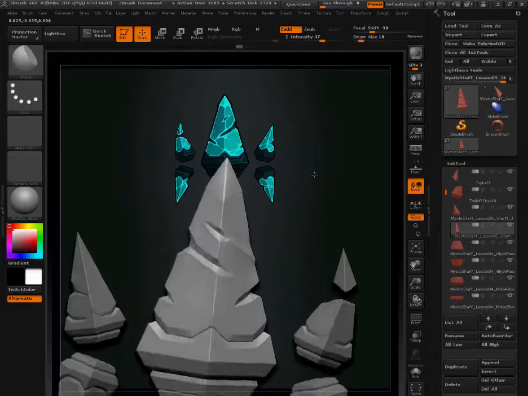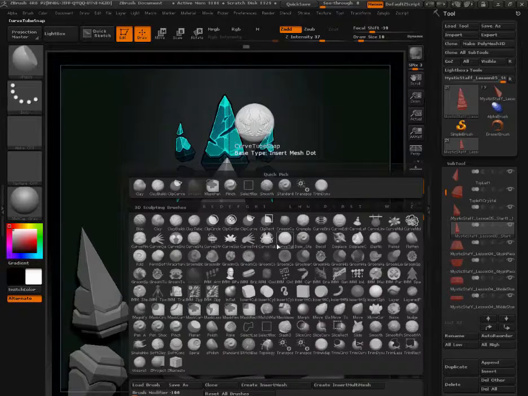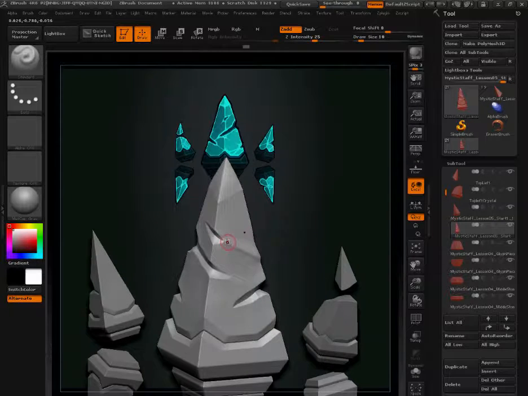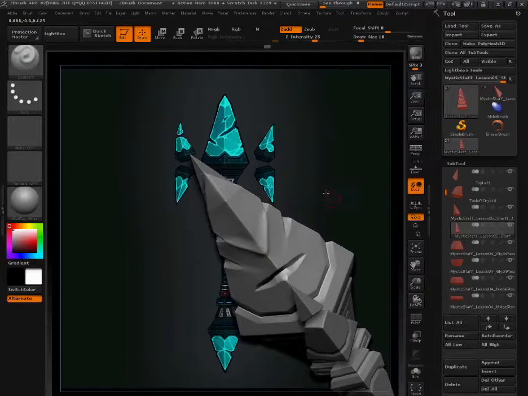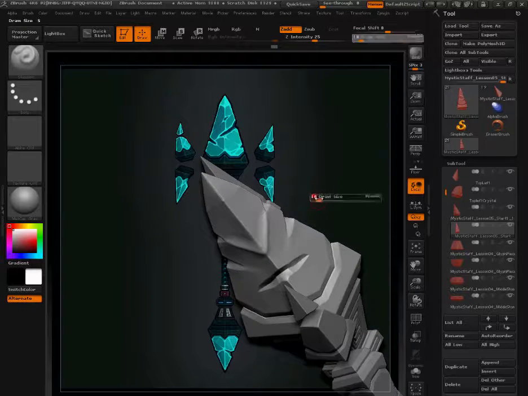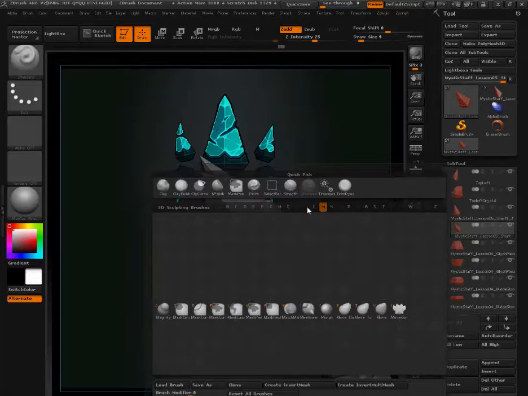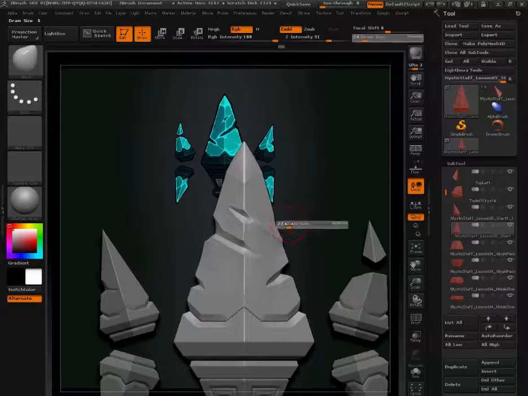Smooth it a little bit. I'll go back and forth, trying to get that to where I want it to be. Maybe even go with the remove tool to make it seem a little less regular.